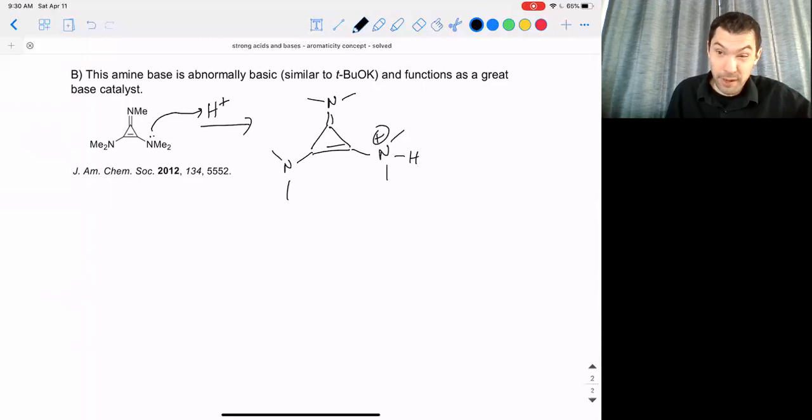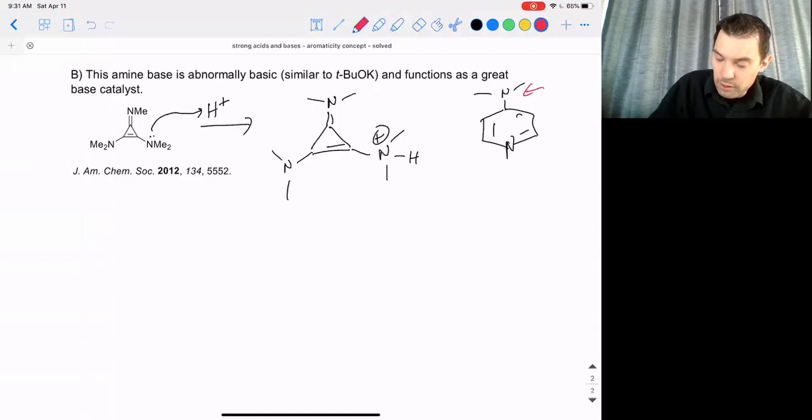So what we have to do now is go back and consider, is that going to be the most basic nitrogen or not? And this is one of these things that's kind of partially confusing about the starting material. And for those of you that want a review or more discussion on this, I have a whole separate video posted under fundamental concepts and acids and bases for amines. And there I talk about molecules like DMAP that have this same property, where the most obvious nitrogen to protonate is actually not going to be the one that you want to protonate. So we're actually going to want to protonate down here on the DMAP scaffold. And so let's just consider this starting material a little bit differently. I'm just going to redraw it down here.